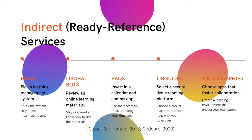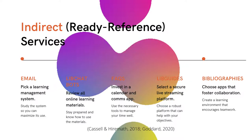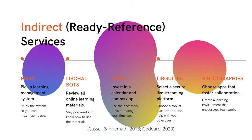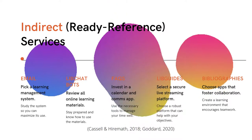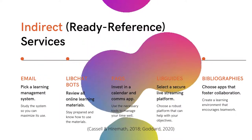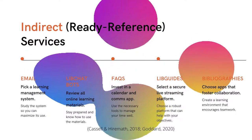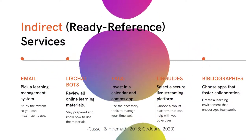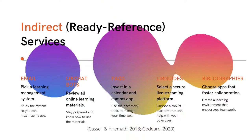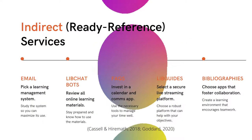If your library is able, you can have other library workers help to field these ready reference requests, saving you much needed time for reference requests that require lengthy research. Beyond email, consider setting up a widget or bot programmed to answer simple ready reference questions about the library's services. Then there are how-to guides, transcripts, and pre-recorded videos for accessing online resources — they are super helpful to patrons when navigating online resources and databases. And do consider having an FAQ page, as that's often one of the first things users look for when visiting a new website.